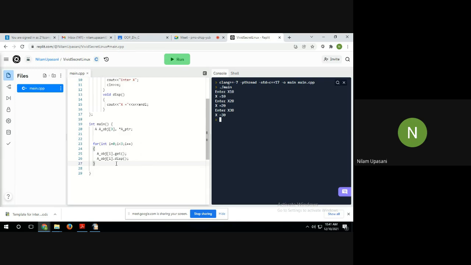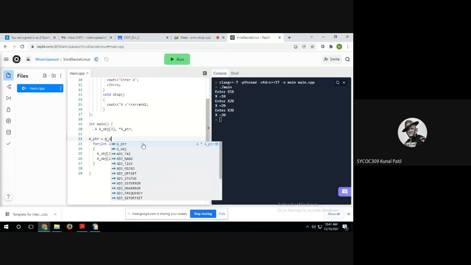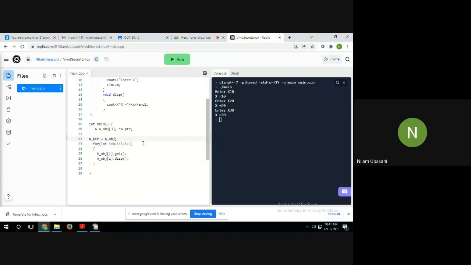Now similarly, the same thing I want to do with the help of a pointer. So how to do it with pointers? How to make this pointer point to this array? A object. Should I pass the address now?